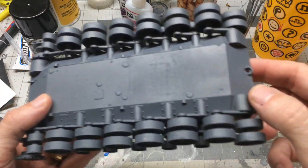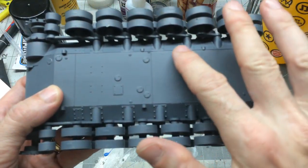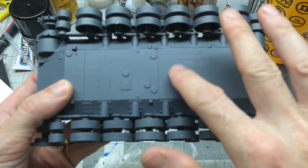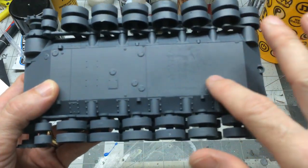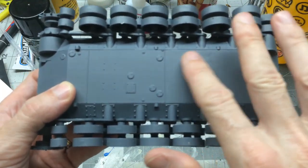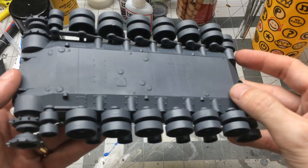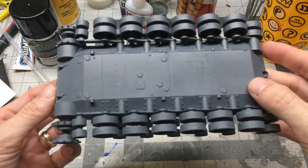One of the things that was a little disappointing is that there was a huge Lindbergh advertisement, I guess, or brand here that was raised. So I had to try to get as much of that off as I could, but it came out okay. It came off pretty well.